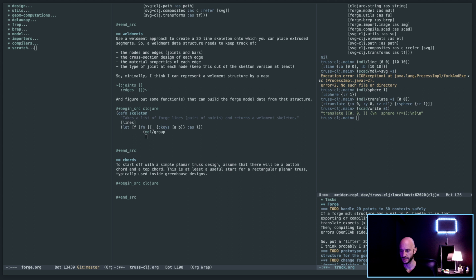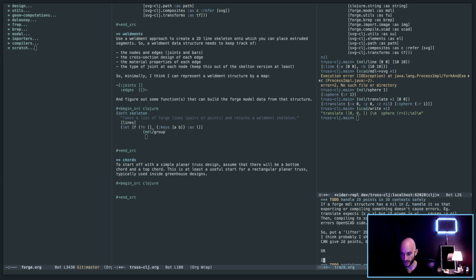I should have it in all transforms where you can give 2D points, but it will always turn Z nil into Z 0.